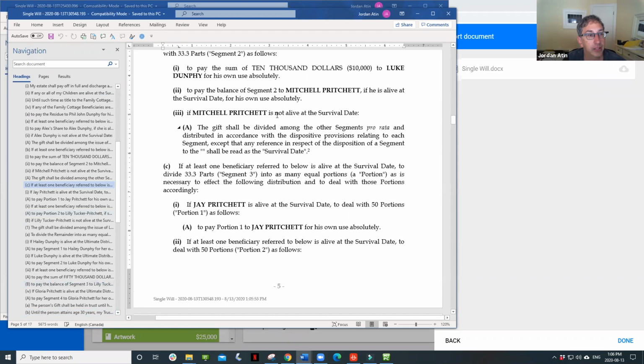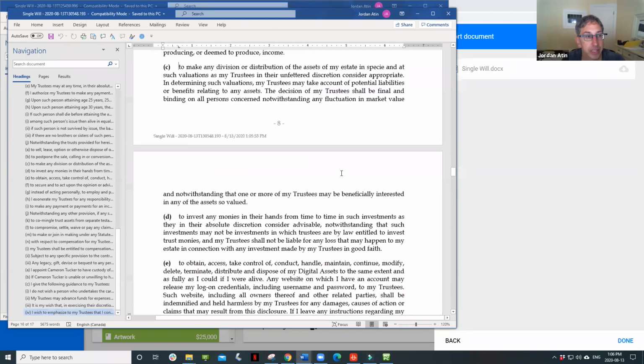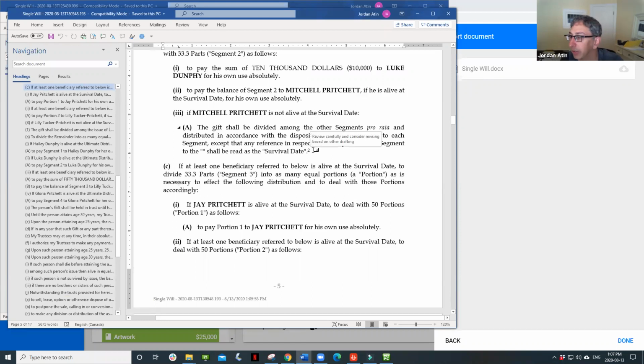Now, this is a case where it's the survival date. You won't need this reference because this is more if there was a trust for Mitchell that we'd have to worry about. You don't have to include that because this survival date is applicable to all the other segments. But you can imagine if this was a trust for Mitchell and then he died some date later, we would want you to apportion among the segments and determine the people as of his death rather than the survival date. That's why it's got this extra blank in there, which would be filled in if you needed it. There's a footnote there to remind you to have a careful look at that and make sure it works, because there are so many different things that could happen. We try to remind you when it's really something unusual that you want to look at.